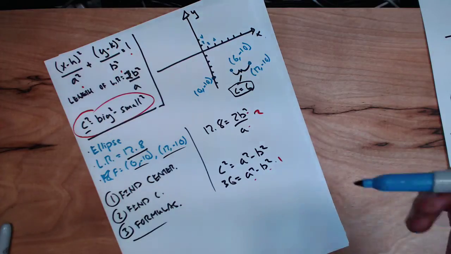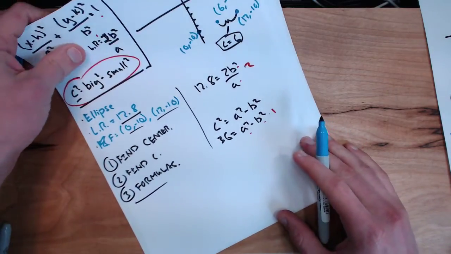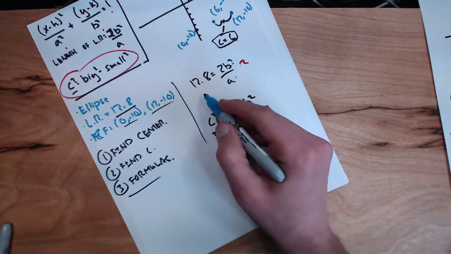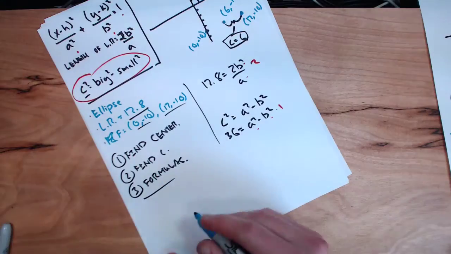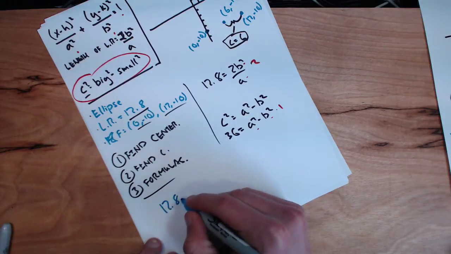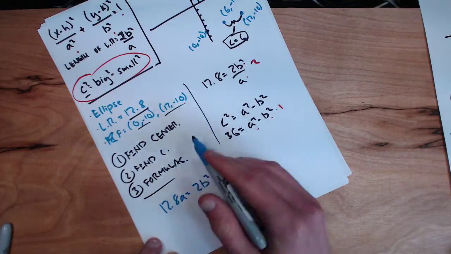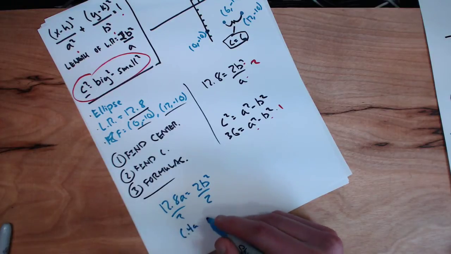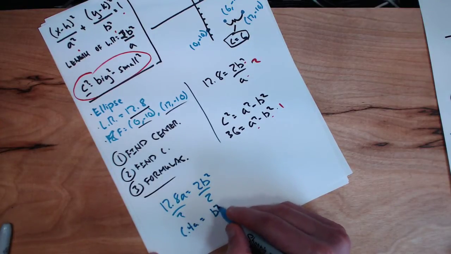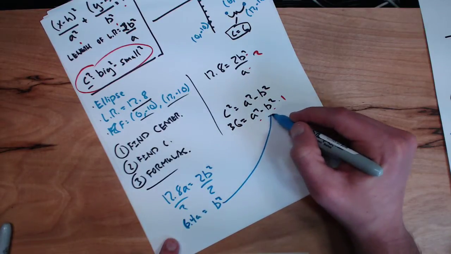And I'm going to start by taking equation 2 and simplifying it. So let's give that a shot here. Okay, so here's equation 2. So I'm going to multiply both sides by a first. So we have 12.8a equals 2b squared. All right, I just multiplied both sides by a. Now I'll divide both sides by 2, and I'll get 6.4a equals b squared. So there's a formula. And now I'm going to substitute this b squared in there.